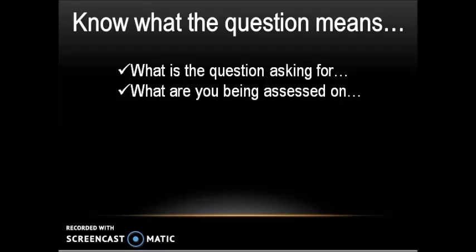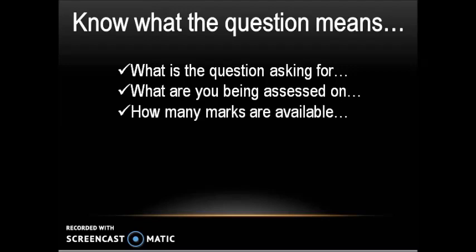Secondly, what are you being assessed on? For example, a 10 mark outline and explain is specifically looking for whether you can show a connection between 2 topics in the specification. This will be explicit in the question, e.g. 2 changes in gender roles on childhood, which is different from the other 10 mark, which is asking you to find the material in the item and then apply your knowledge in the explanation. But it's also useful to know how many marks are allocated for AO1, AO2, AO3 for each question also.